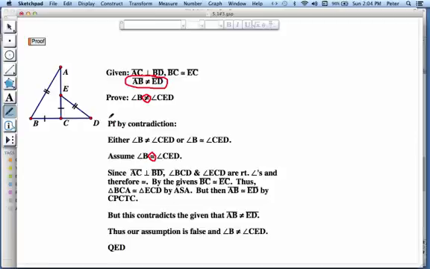All right, so what are the parts you need? Well, first of all, you need a proof by contradiction title. That has to be there. And then you write out all the possibilities. So that's the second part you need. Then your assumption, which is the opposite of what you're trying to prove. And then a line of reasoning, which, if you're doing everything right, should reach a contradiction, which you need to point out as the 5th step. Finally, you have to conclude that your assumption was false and that what they wanted you to prove was true. Okay, that's a proof by contradiction. Good luck with those.